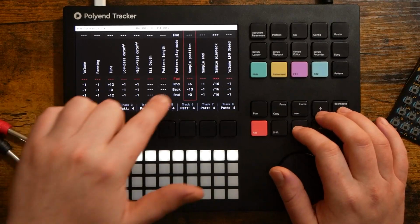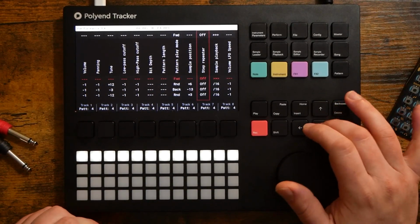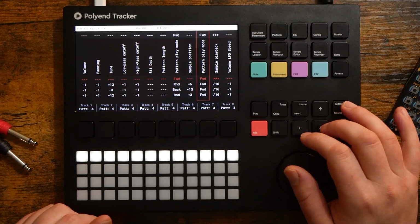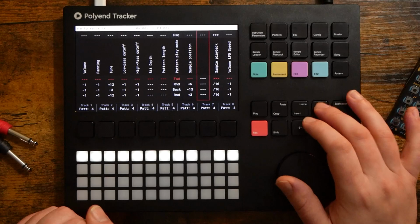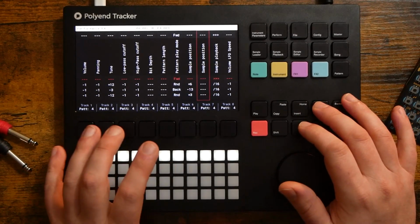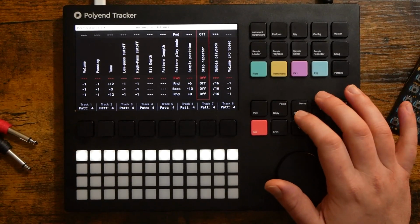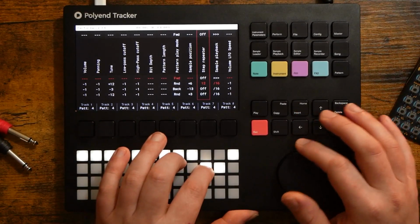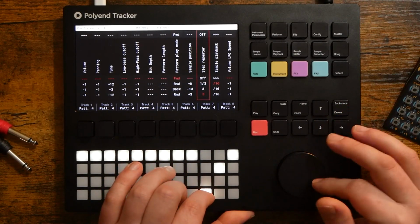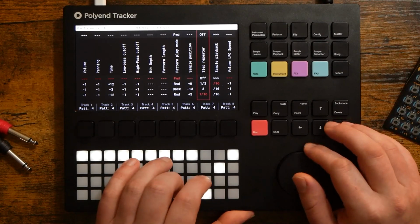Pattern play mode, sample position, sample end, LFO speed, step repeater, pattern play mode. We already have that one. Volume, panning, tuning, low pass, high pass, band pass, delay send, sample position. Yeah, reverb send, your LFOs. So let's change some of these here. We'll change step repeater. I'm not really sure what these are going to do, so we'll just find out together. Should be cool, though. Okay.